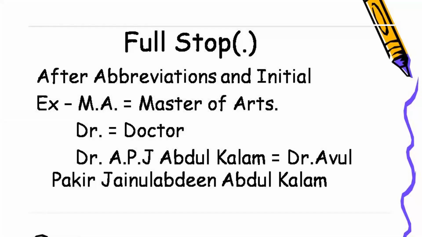So this usage has literally stopped, but still in language, we do recommend that you put full stops in between these abbreviations. Like for doctor, Dr., for engineer, we put Er. For MA, BA, we put dots. Like Dr. APJ. Now this is the short form of some words, but here we are talking about initials. Initials means your name.